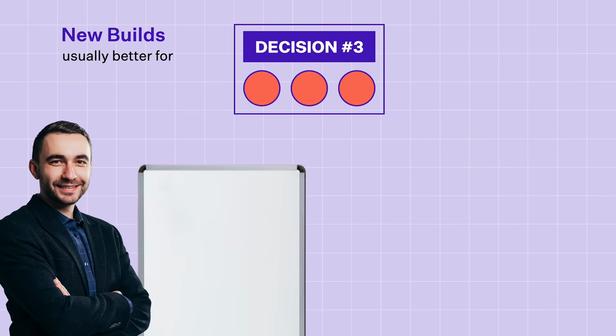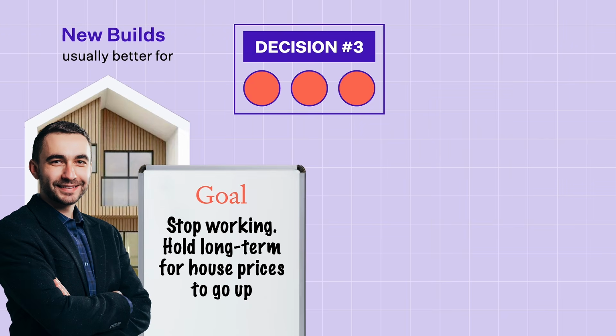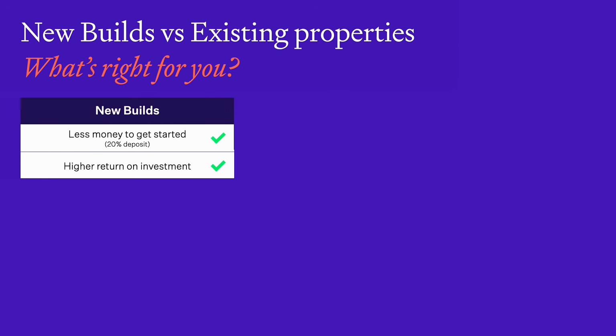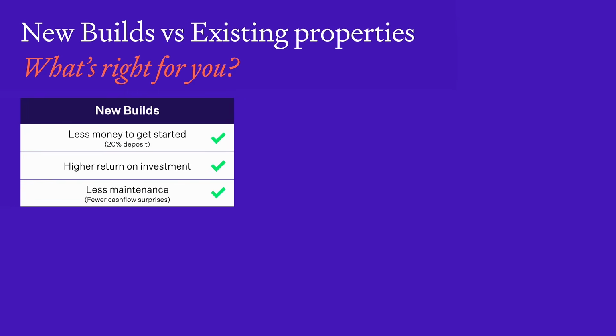And that takes us to the third major decision you need to make, which is whether you're going to invest in a new build or an existing property. Now, new builds work for people who want to be as hands-off as possible. They've got busy day jobs, probably kids, a life outside of property investment, and they want a low-effort property with few maintenance surprises. And there are a couple of big benefits if you decide to buy something that has just been built. You only need that 20% deposit rather than a 30% for existing properties. That means you don't need as much money to get started investing in property. And as you'll see in a few minutes, that lower deposit can lead to a higher return on investment. And you often have much lower maintenance costs because everything's brand new.